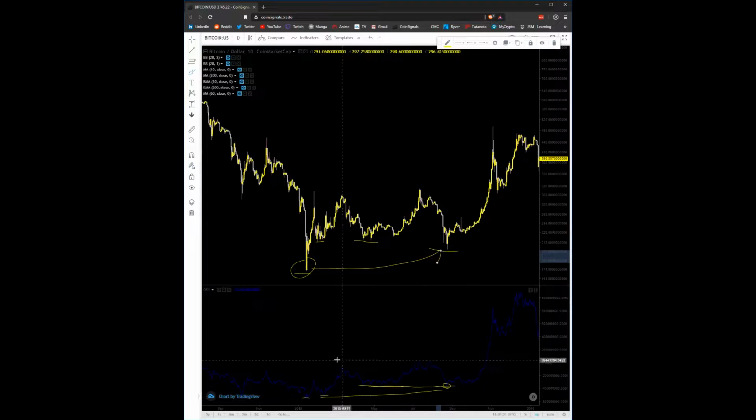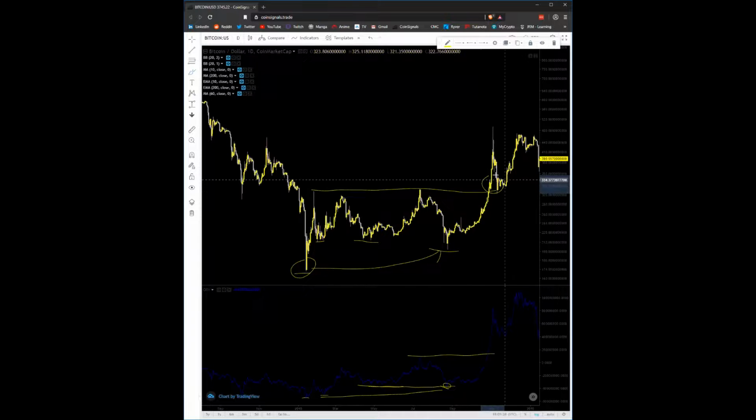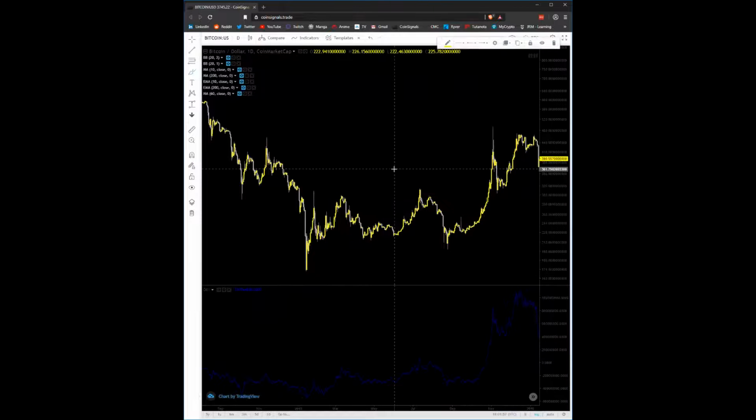And then you've got this major lower high and you break out. And you've got this lower high on the OBV and you break out. So this is a breakout, quote, on volume, right? And that is meaningful for a trend. And then when you broke out and retested that old resistance turned support, you made another higher low in volume. Right? Which is really bullish for a trend.